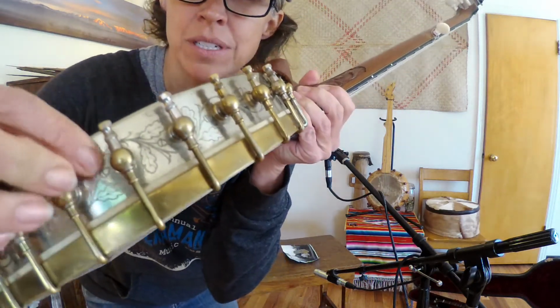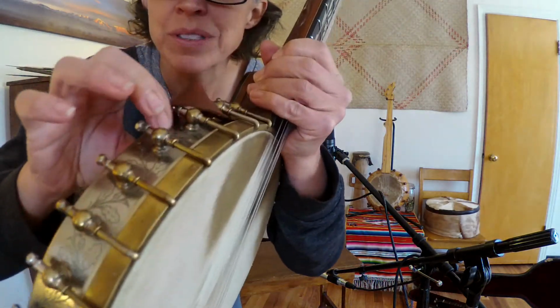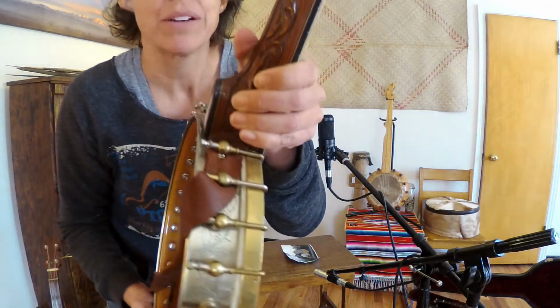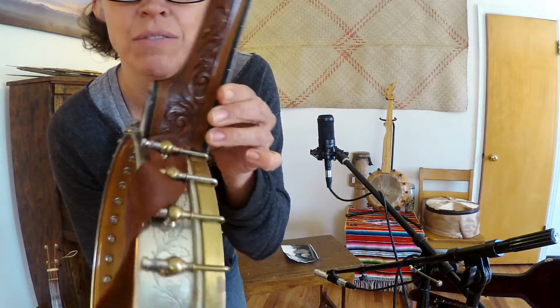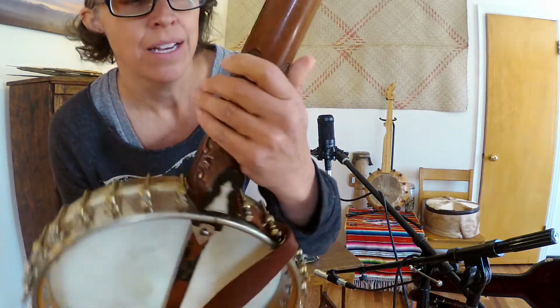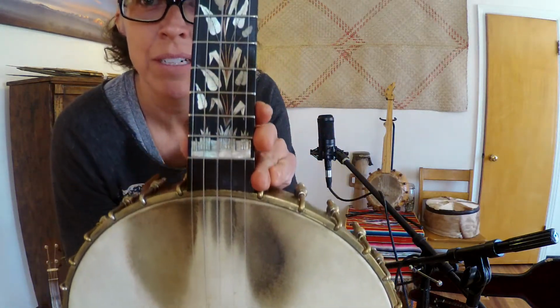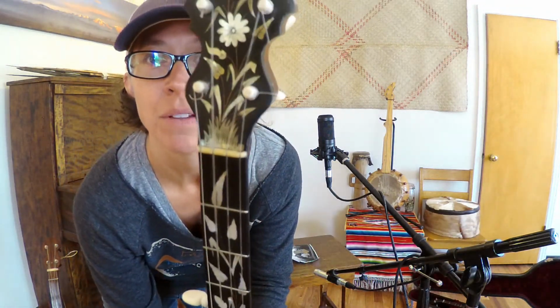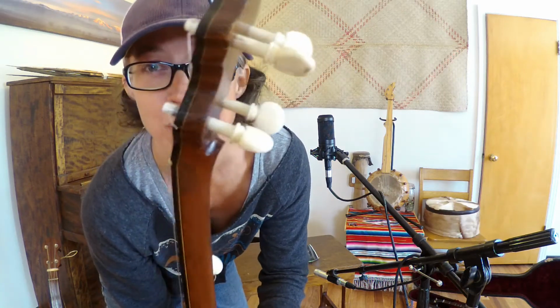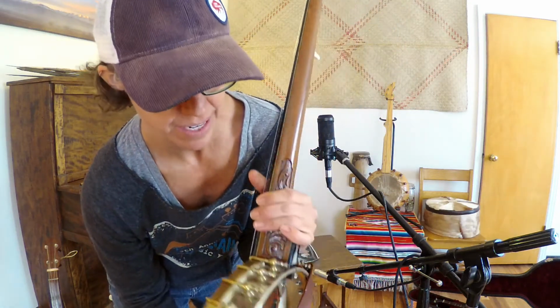Even the pot, which is called a metal spun-over pot, has these acorns and oak leaves etched into the metal. And on the back, this heel here, they call it, is carved up and is pretty ornate. And on the front, it's got inlay all the way from where it starts across the entire banjo up to the top. Ivory pegs, which I have now taken out and had bone ones made so that I could travel, because it's illegal to cross borders with ivory.